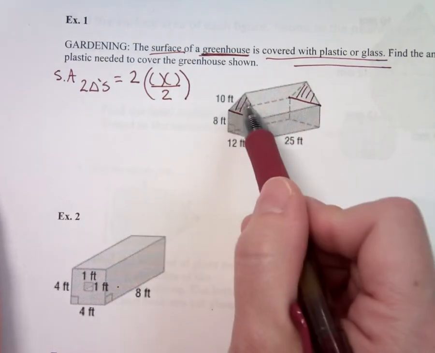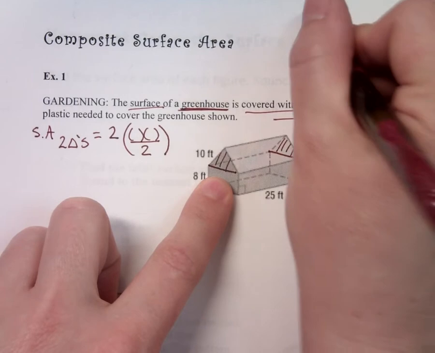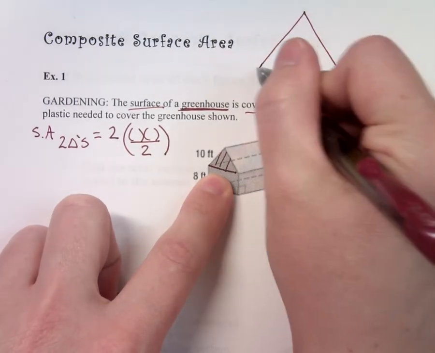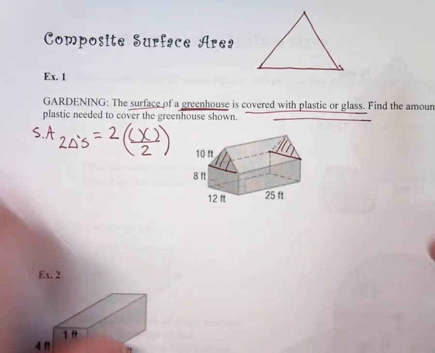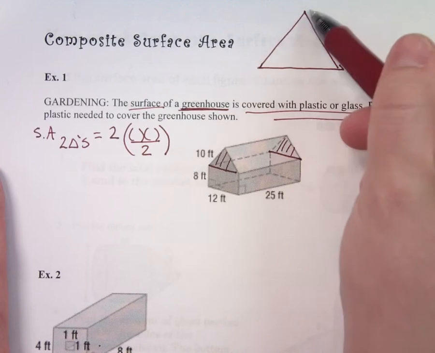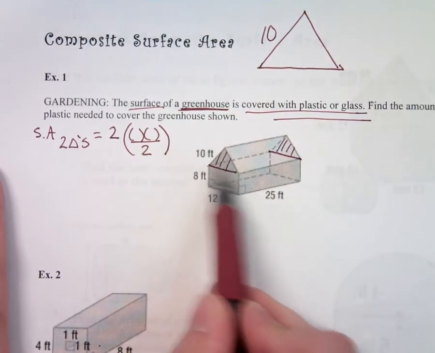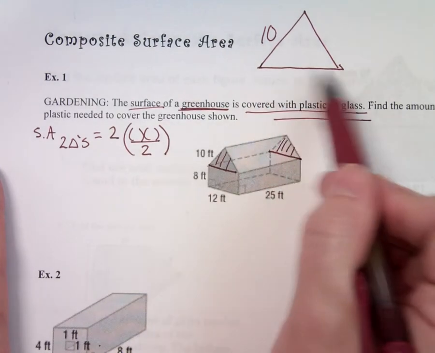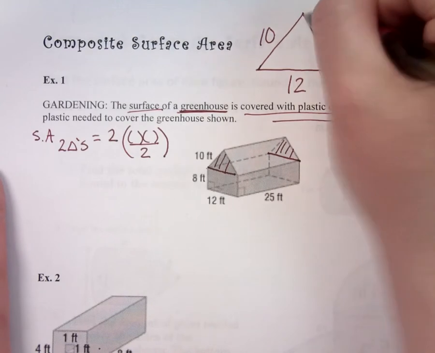Okay, so I'm going to take this triangle and blow it up a little bit up here, just so I have a little more space to work with. And let's look at what we know. This piece right here is 10, so that's this guy. This guy right here is 10. Do you know how long this piece is right here? 12. So this whole base here is 12. My problem is I don't know the height of that triangle, so I need to work that out.